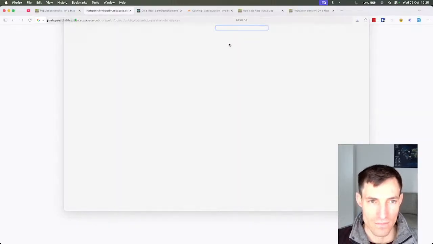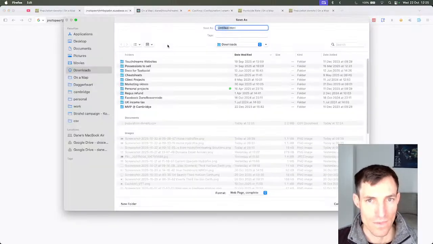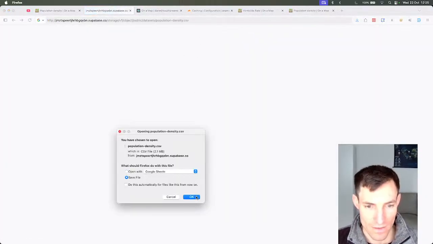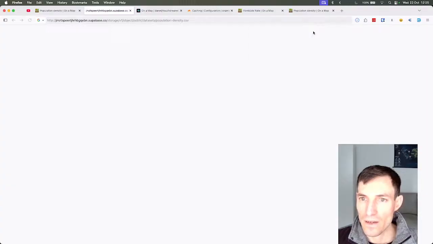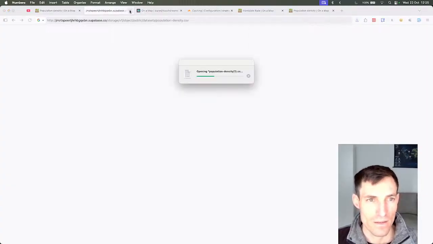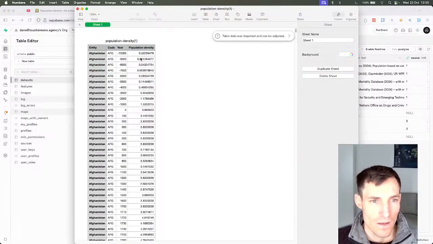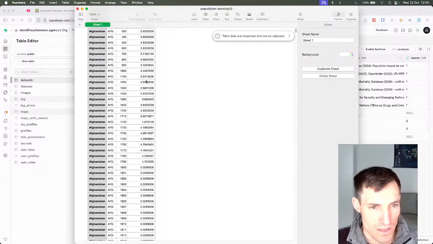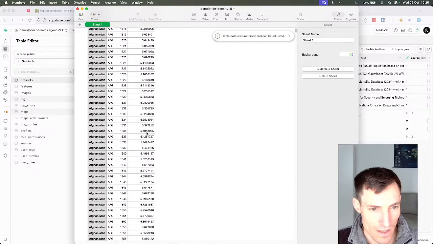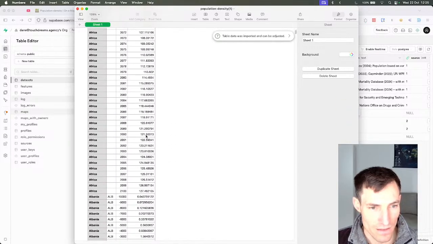Just save it. Nope. What I want to do, enter, save, and now click on open. All right, well, it's opened up. There's 3s, 2s, 3s, 4s, 5s. Yeah, some in the hundreds. Okay, so that is actually valid.